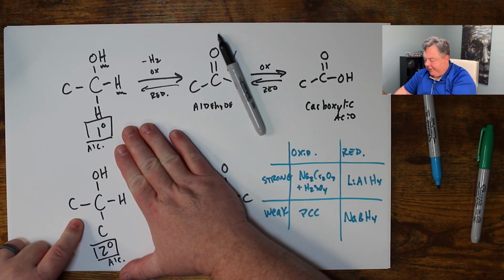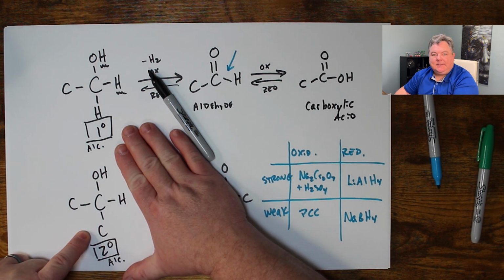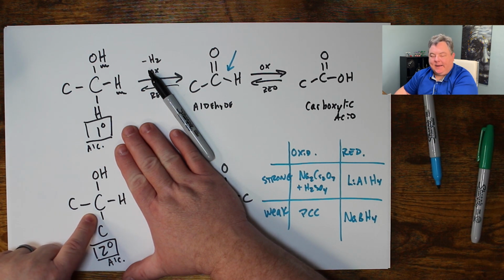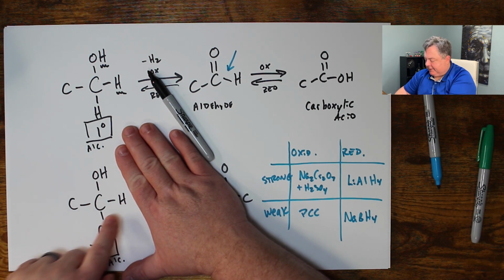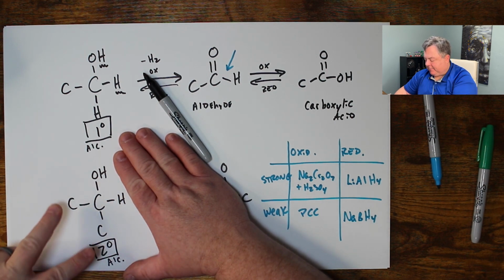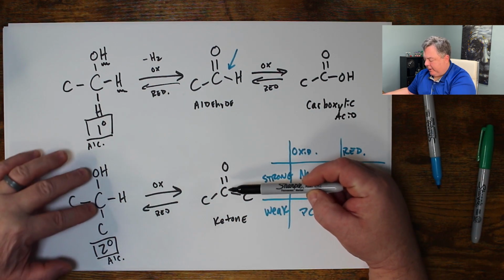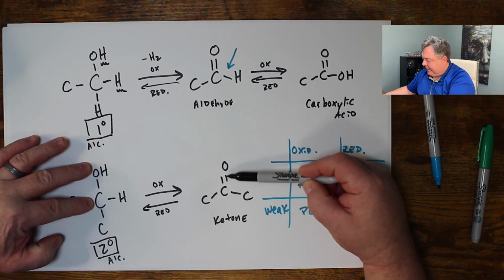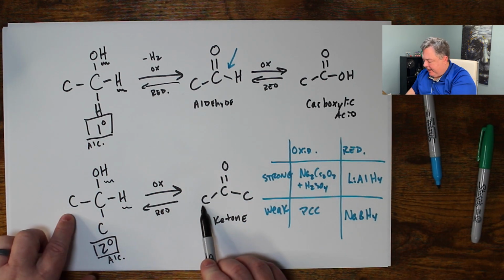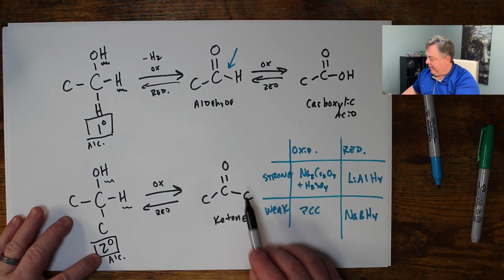So let's say I have a secondary alcohol. That's an alcohol with two carbon atoms attached, a secondary alcohol because of these two carbons. If I add an oxidizing agent, I'll remove these two hydrogens. So I'll have a carbon with the C double bond O, two carbon-oxygen bonds, and these two carbons on it. So you can see how we can just figure out what it'll make. One carbon-oxygen bond to two, remove these two hydrogens, and these carbon atoms are still on that carbon, and we call that a ketone when it's a carbon-carbonyl carbon.